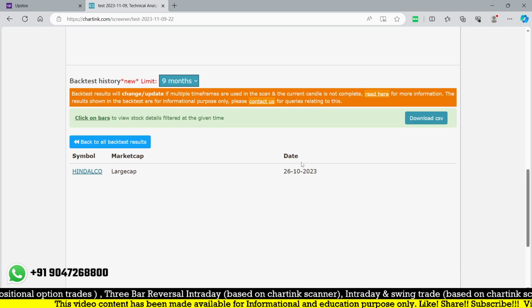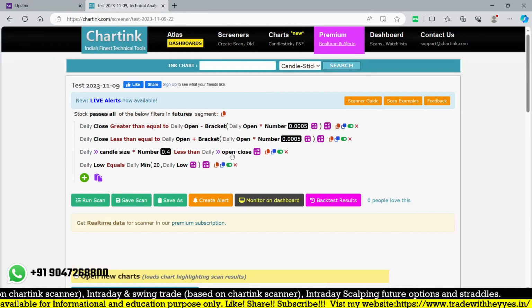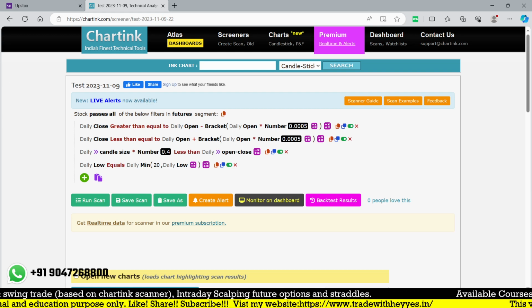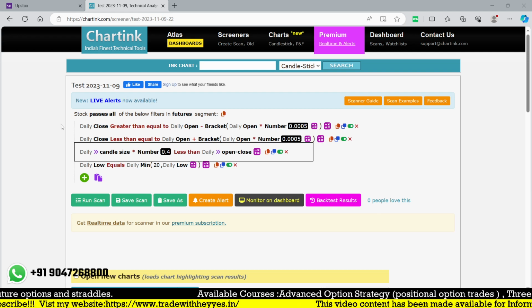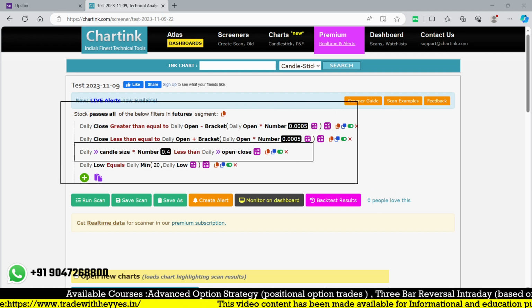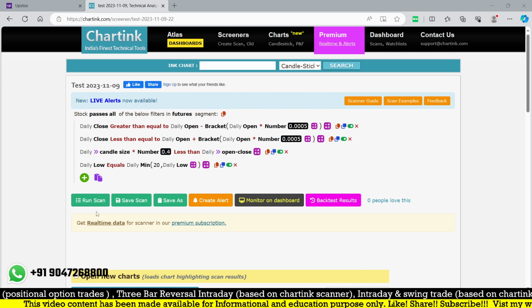So you need to find out the change over here, how much you want, and these are the main conditions which are added here. It's about a customized one. So by using this line we can easily find the things, and this is our logic scanner which I have created right now for our positional swing trading at the bottom.